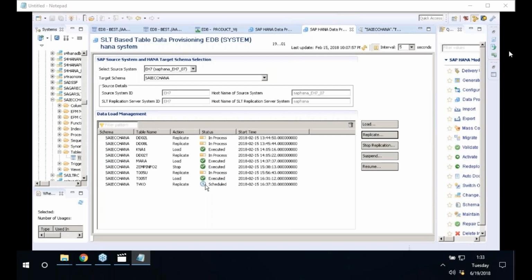After load executed, it will change to replicate in process. At the end, it will change to replicate in process. It means that the table is always in a position to receive data in real time.